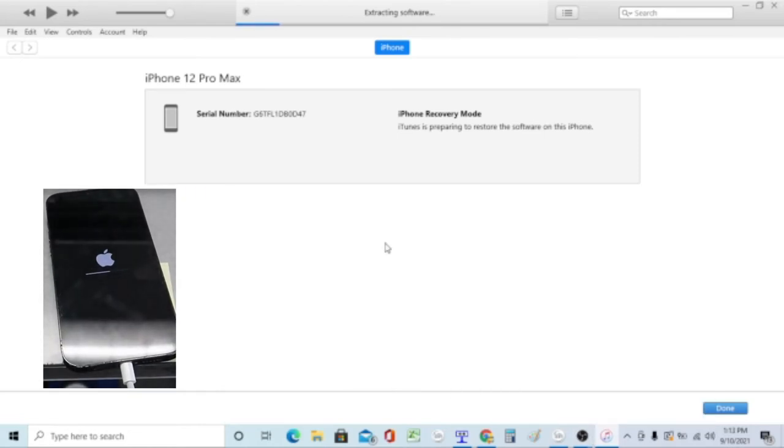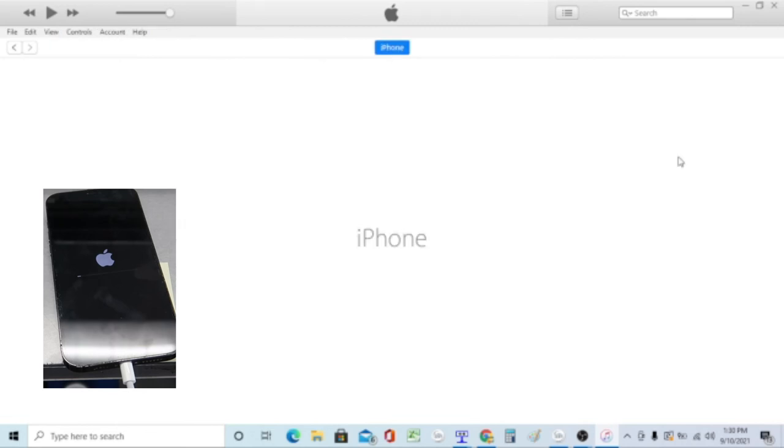On this step, I'm just going to fast forward, since it's just loading the new firmware to your iPhone, and I'll see you soon. The firmware is fully installed, so the phone will power on. And if you did have an iCloud, then the phone is going to ask you to put in the last email that you had on this phone, with the password, in order for the phone to turn on.